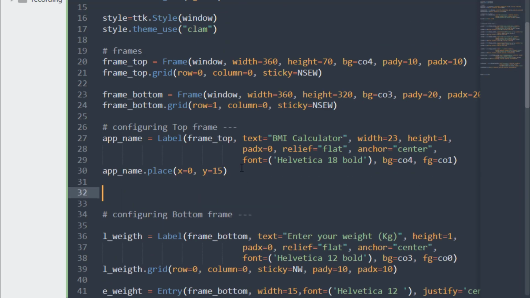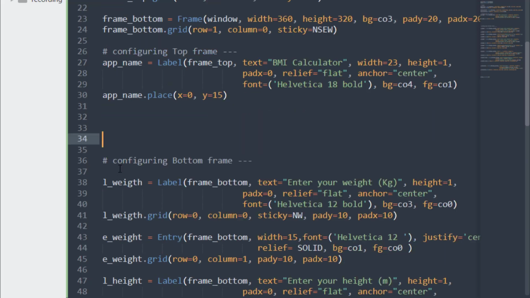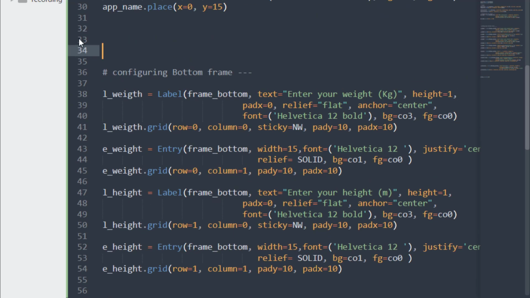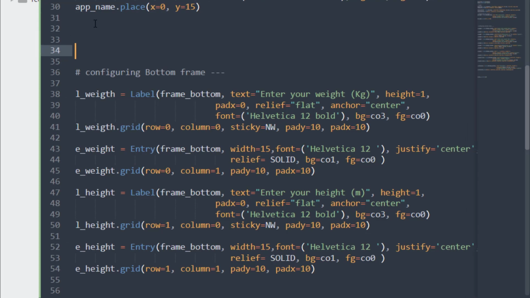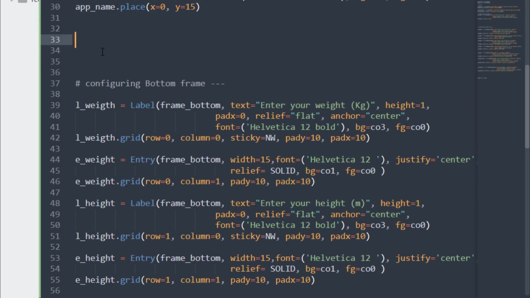Let's comment here. Let me close this a little bit. Let's comment something like that: function to calculate BMI.